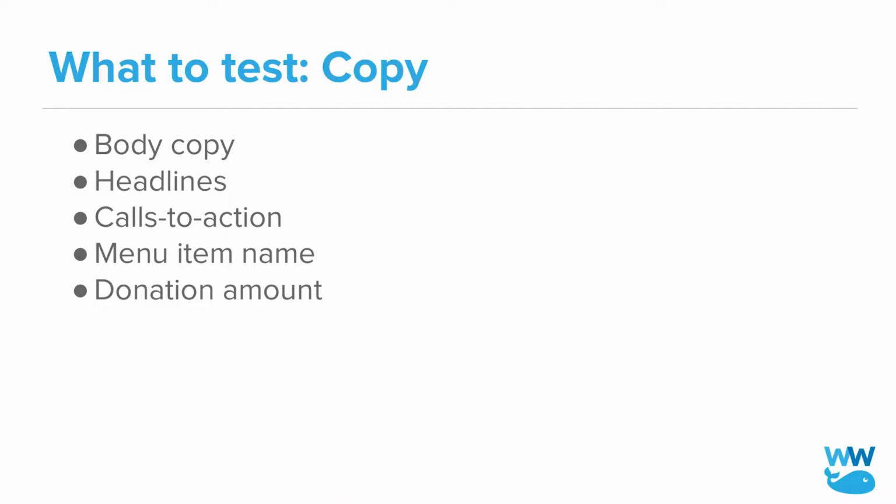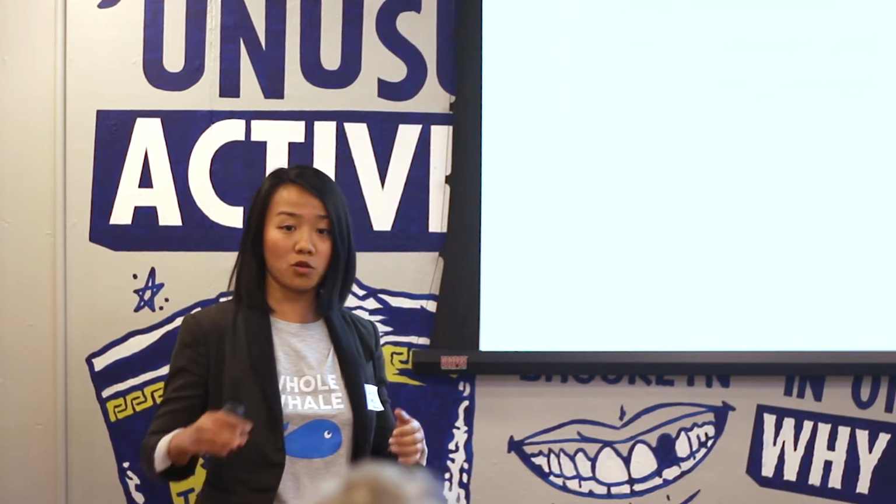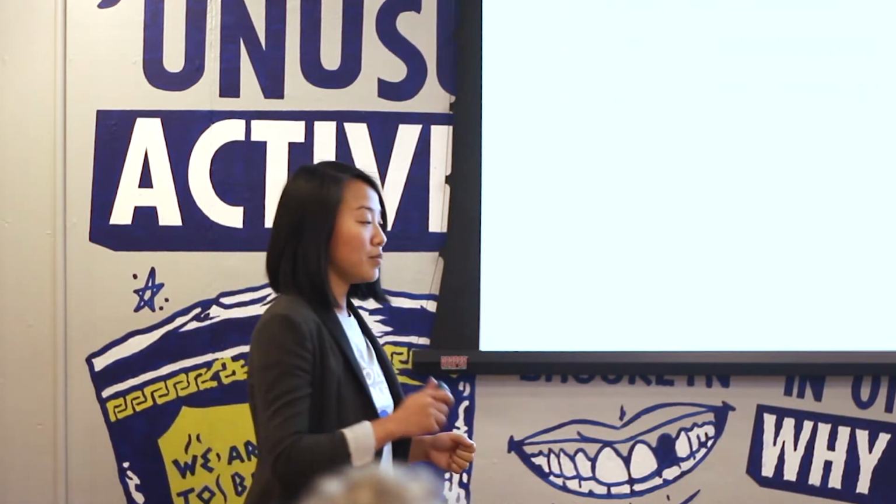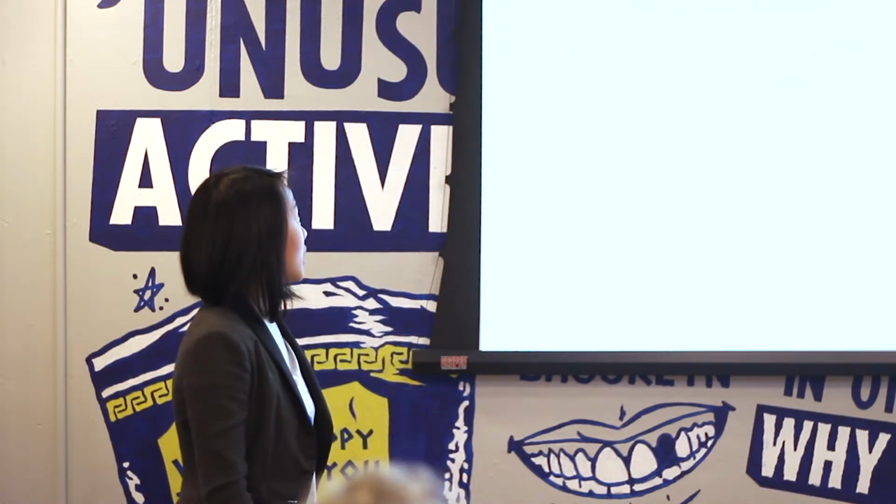So let's think about copy. This is some of the things that Laura, Josh, and Mike have talked about. How do we know which headlines or which calls to action resonate the most with people? For example, Bernie's campaign had 40 stances that he wanted to test. And finally, testing, and the online audience is very different from the people who show up at the rally. So A/B testing got him to determine a headline.